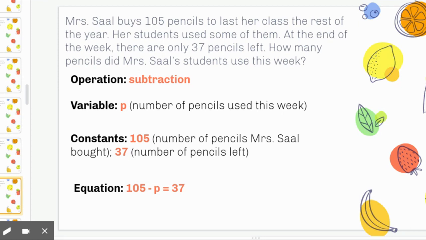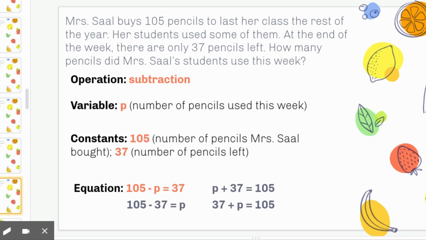Now, there are other equations that would also match this problem and would end up with the same value for P, as discussed before in a previous video, and that is based on the fact families. Usually if we're doing subtraction, we'll have 2 subtraction problems and then 2 addition problems. So the other equations that match this situation and would give you the same value of P are 105 minus 37 equals P, which is probably how you would solve the problem earlier without thinking about having P as a variable. And then also P plus 37 equals 105, and 37 plus P equals 105. All of those equations would give you the same value for P, which is 68.